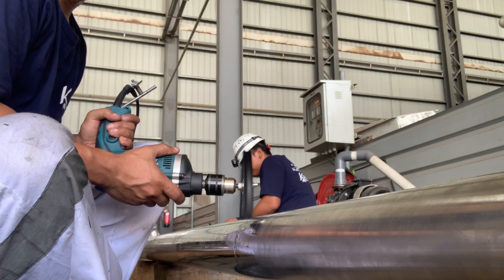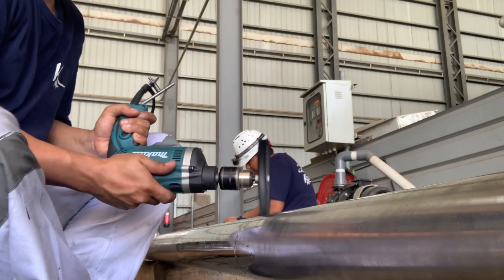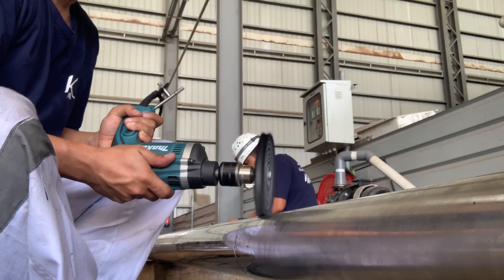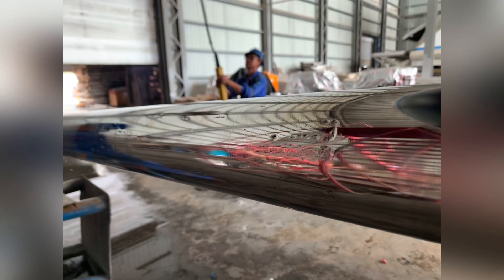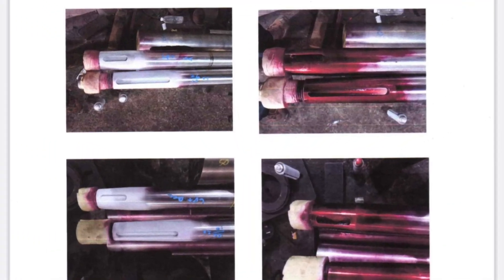The pitting in both shafts was, as far as possible, polished out to minimize the risk of damage to the bearings. This was initially done at the workshop, then completed to a higher standard by the Kununa crew prior to replacing the shafts. Both shafts were crack tested using the liquid penetrant test method — no cracks were detected.